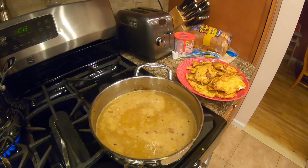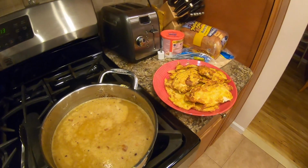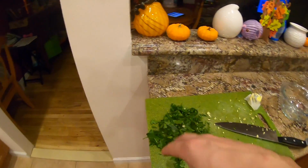You could transfer it right onto the macaroni and the chicken which makes it chicken Francese. You could also put a couple lemon slices on there and then garnish it with this parsley over here, and I'll show you how to do that.